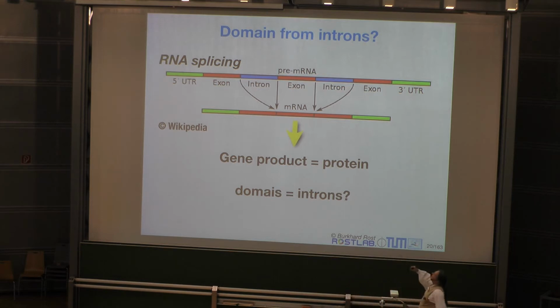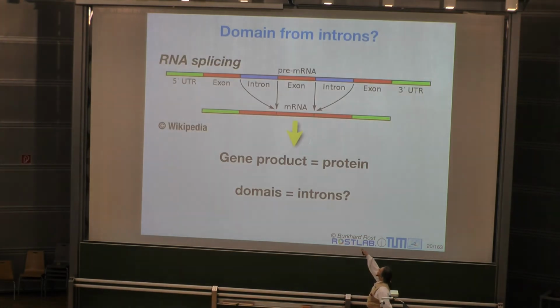Now, here is the structure of a gene, the genomic material. There is something here in green where the reading starts, where the translation into a protein starts. Then there's an exon and an intron. The red parts here, the exons, will eventually become a protein, and the introns will be taken out, so-called spliced out. They will be ignored, whatever the reason for those introns. And in this particular example, this is the end, stop reading. So what will happen first is that RNA splicing will simply take out the blue ones here, the introns, and will only keep the red ones. That creates the gene product, the protein.